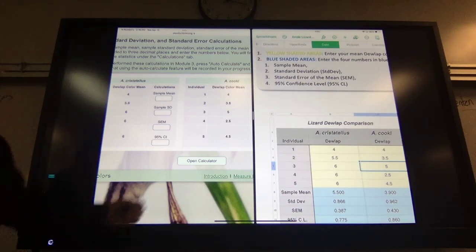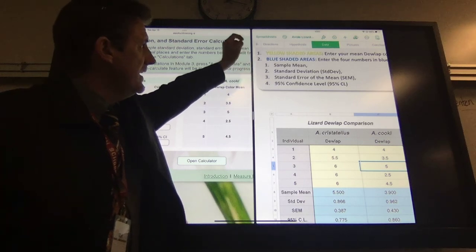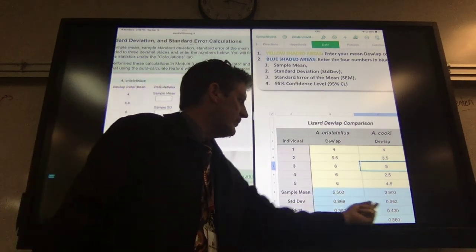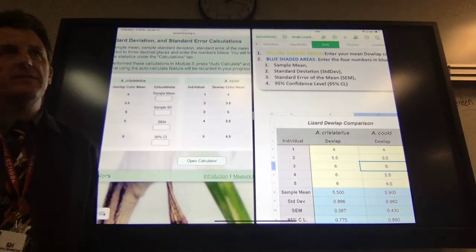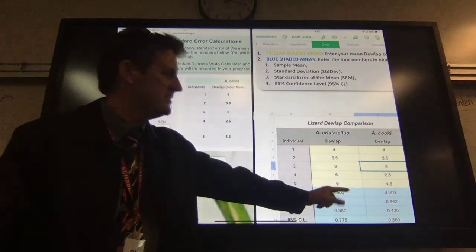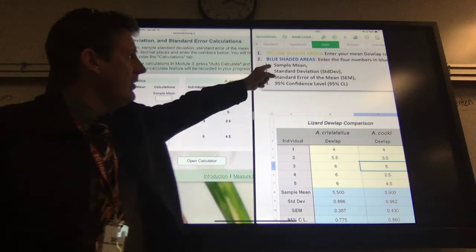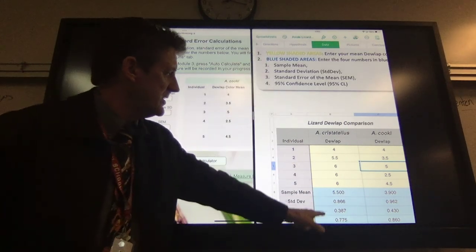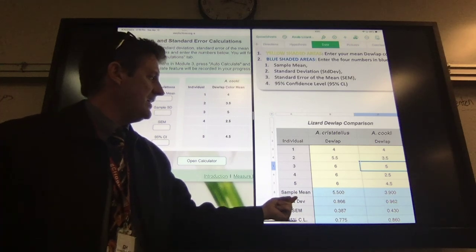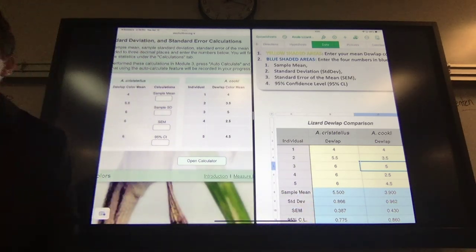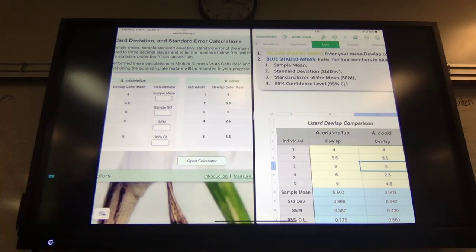And now the directions over here at the spreadsheet say now take the blue shaded areas where I built out the formulas for you. You could have done the same thing yourself. So if you want, tap into it later and see what the formula is. And I need to take these four numbers that you see down here, the mean of all of the samples. The standard deviation tells you how close to the average your numbers are.